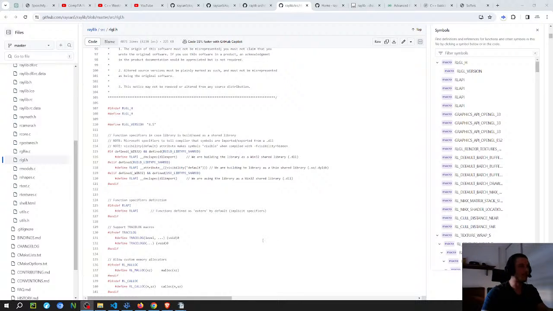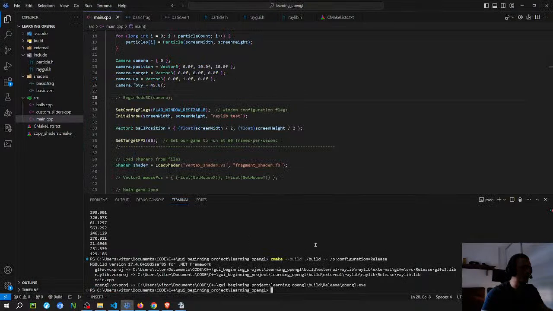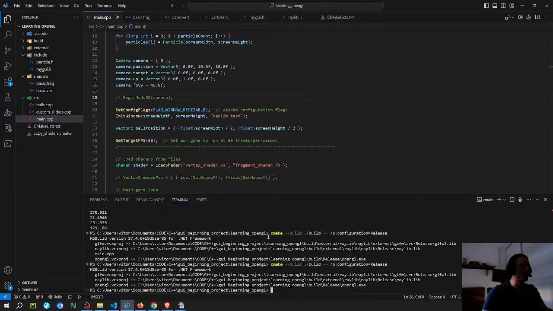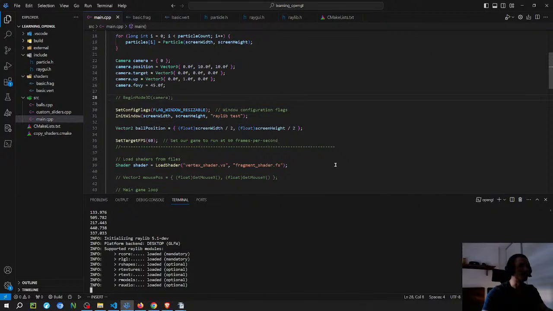One is the functions in OpenGL and how they relate to Raylib, so I can understand how to pass the shaders. And this is one of the other things that I'm not very good at and have to improve with C++: these runtime errors. Everything compiles fine, but when you try to run, it doesn't give you anything.